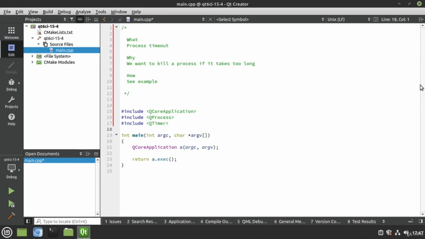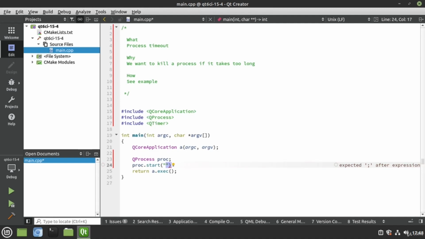Let's round out this section by taking another look at QProcess. So we want to use QProcess and QTimer, meaning we want to start a process, but we want to kill that process after a certain amount of time. So let's go ahead and flesh this code out. QProcess proc, and we've done this before. We know that QProcess is ridiculously simple to work with. So I'm going to say proc.start, and then feel free to start any application you want.